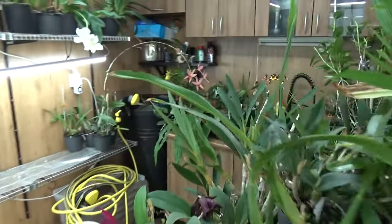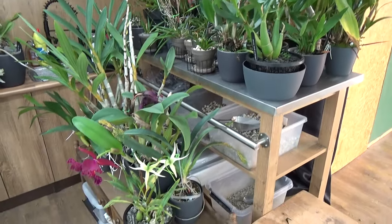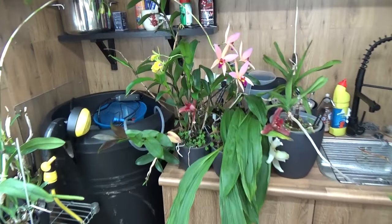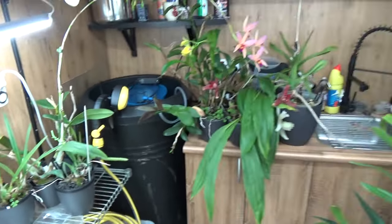Oh, it's crazy, you guys, look at this. But I mean, I have room for more plants if I can do this. Oh, this would be horrible for watering. And somehow, yeah, it looks nice. If you have the nice arrangements on orchid shows, they're a lot together as well.